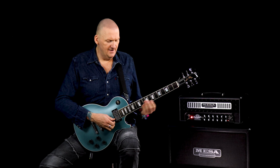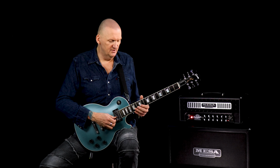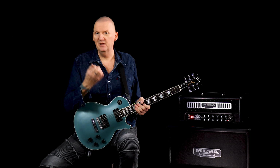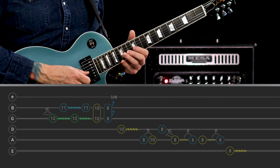Okay, then we're going to slide up. Again, it's all these extended pentatonic shapes. You're sliding up to the top part of shape number two, and we're going... Now, I'm using pick and fingers there. You can kind of shake the guitar a little bit, get some of that nice bluesy vibrato when you play that lick.